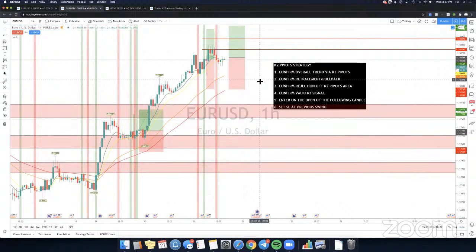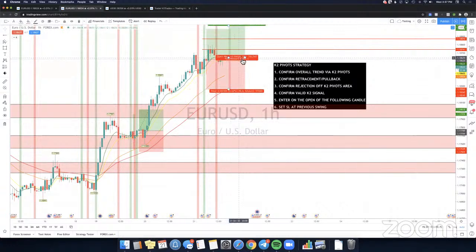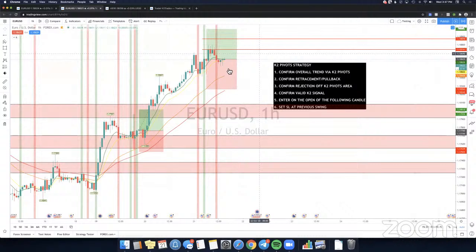So currently where price is right now, it rejected off of the pivots at like 2 o'clock, and it looks like it's going back up. So if there's a buy signal, that would be the right time to get in the trade. And then with the pivots, we still wait to the second candle, right? We wait for the signal to close, right?